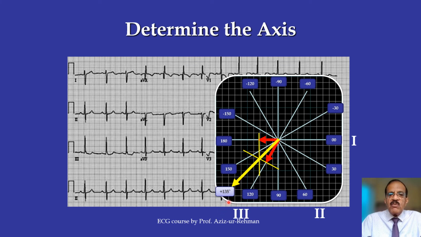It is minus 135, I think. What is between 120 and 150? Yes, 135. So this is how we calculated the cardiac axis. Sorry, plus, not minus, this plus. This is 0 and this is the plus quadrant. So this is plus 135. So this is actually right axis deviation. Now we will do one more exercise to practice this method.